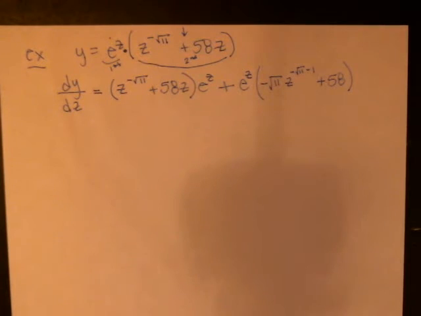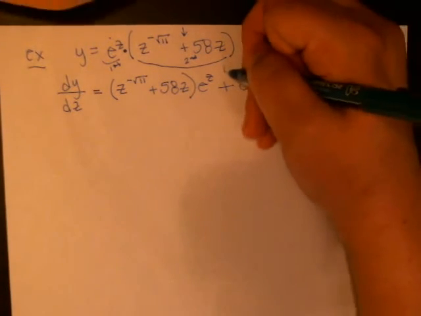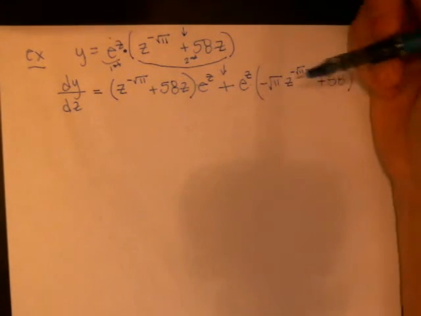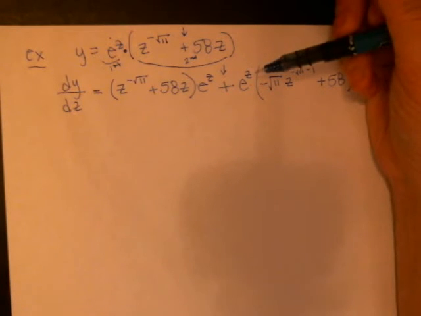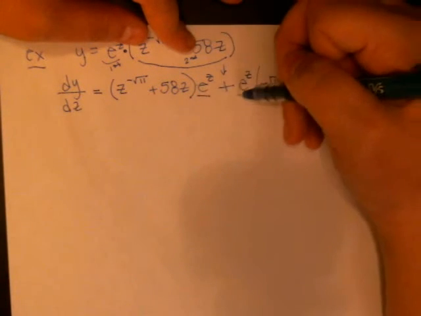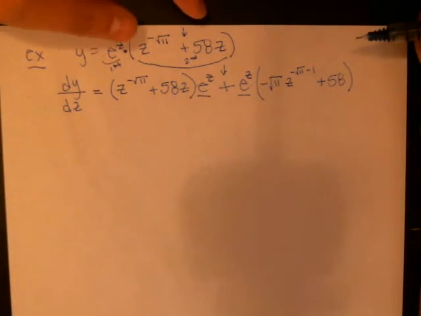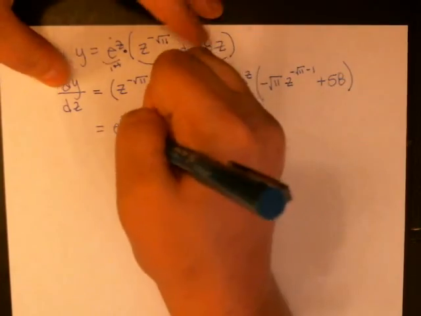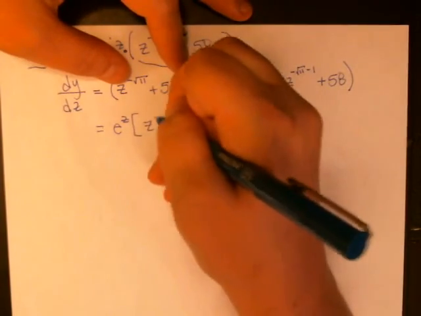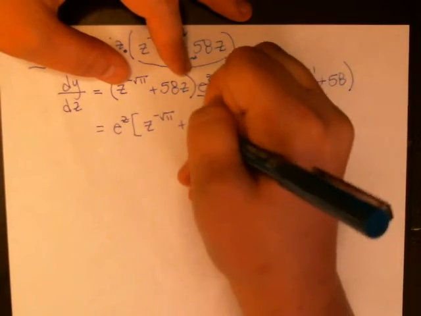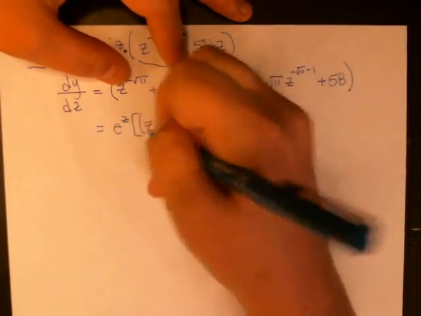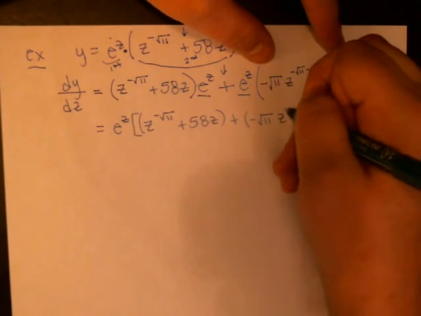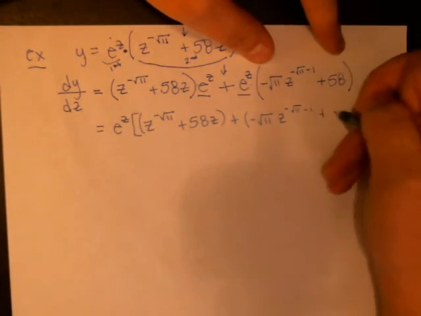Okay, so simplify. Once again, this happens a lot with product rules. We have this sort of big operation as a sum, but then there's these weird factored terms involved. So I would either factor it completely or multiply it out completely. It doesn't really matter which, but I think in this one, it's really easy to factor an e to the z out of both terms. So we get e to the z out in front, and what we're left with is this z to the negative root 11 plus 58z, just times 1 now, and then the negative root 11 z to the negative root 11 minus 1 plus 58.